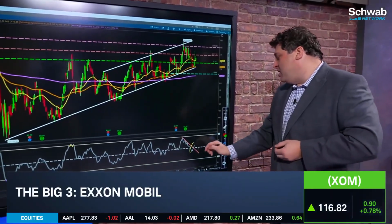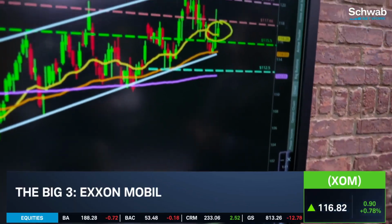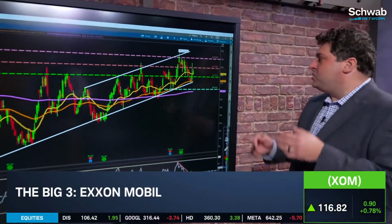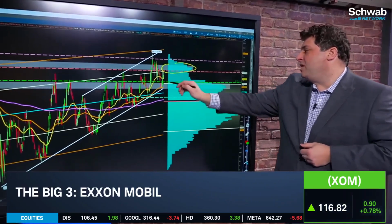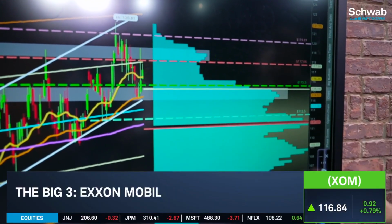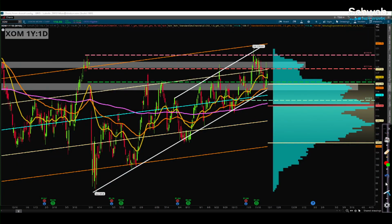When we look at RSI, breaking out to the upside, breaking above the 50 midline here. So that's more of a positive sign for the bulls. We also are pushing above our yellow 21-day exponential moving average so far. So things are still a bit of a question mark, though, because we have yet to overcome that resistance level. Finally, we can see volume nodes here and about here as well, showing 115 and 118. Those would be some heavy trading areas to consider going forward for potential consolidation or slowdown. And right now trading right in between there, 116.85. So right in between that 115 to 118 mark.